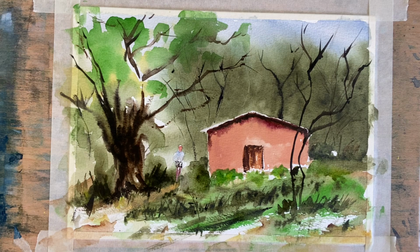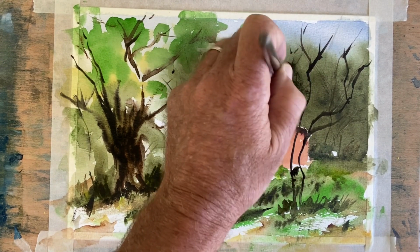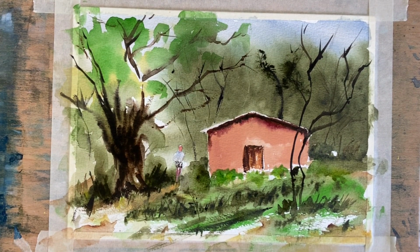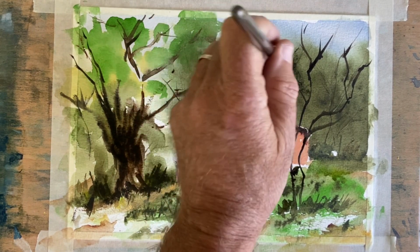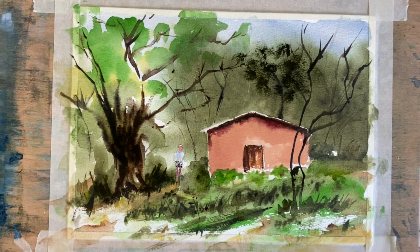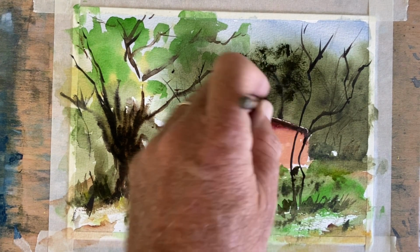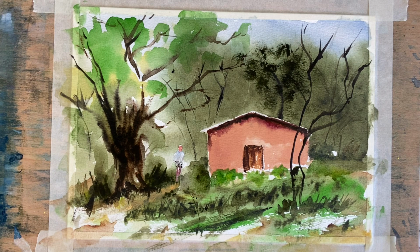Just fixing up some grasses around the place. I'm putting some foliage on this tree behind the hut. I've just got a fairly, it's not completely dry, it's damp, but it's not soaking wet either. I've dried it off with a tissue, and I'm dabbing the Australian dark leaf green onto the brush, and I'm dabbing it onto the watercolor paper as well, just to give it a little bit of different sort of foliage on this back tree. I think that's okay for that back tree. We'll leave that.